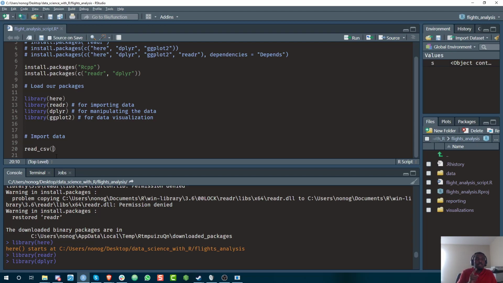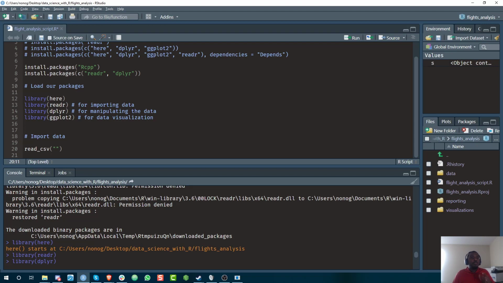So read_csv, and inside you can go ahead and type the double quotes and specify exactly where the file is. Now instead of typing, when you add the double quotes here, you put your pointer inside the double quote, and then you press the tab button.